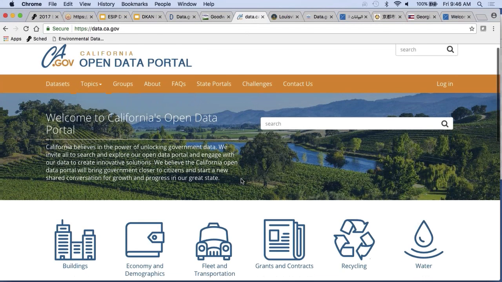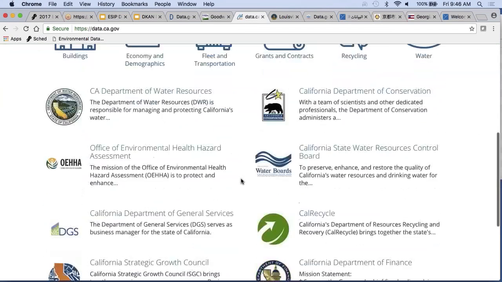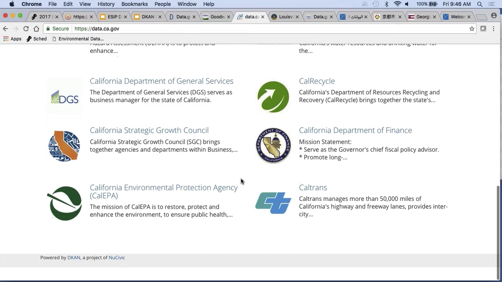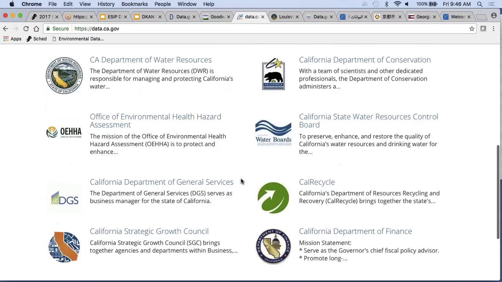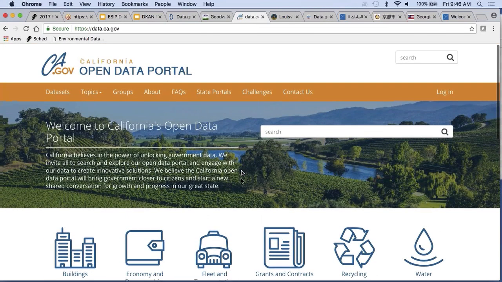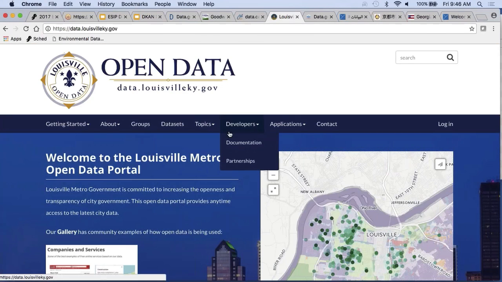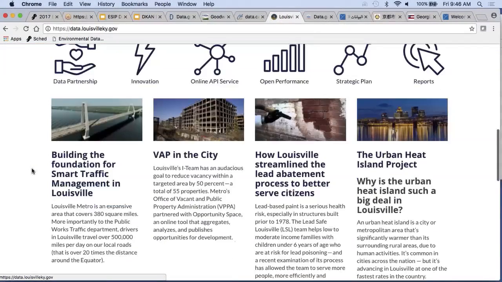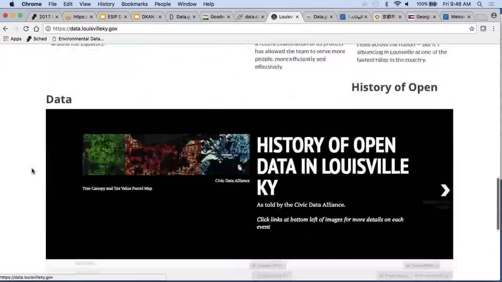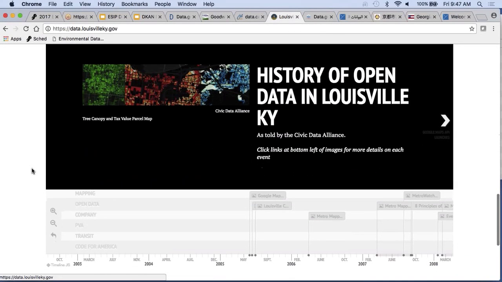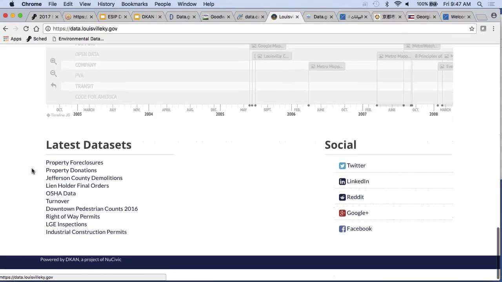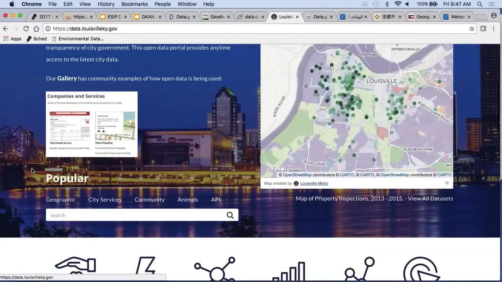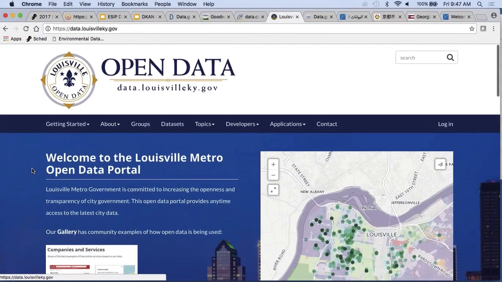Just a couple of examples, widely used at the state level. Sid can talk to you more about this, but the state of California, Georgia, Rhode Island, Oklahoma all use it in the United States. Cities like Louisville and San Diego. Louisville in particular is doing a great job, I think, actually engaging people that may not think of themselves as data geeks in their open data efforts. So they're really one of our favorite projects, or customers, in terms of actually engaging people around data.